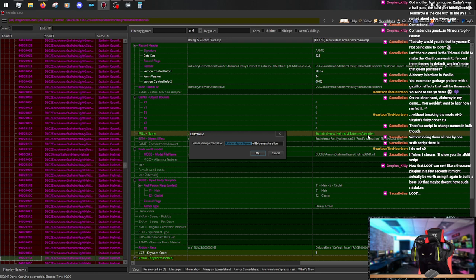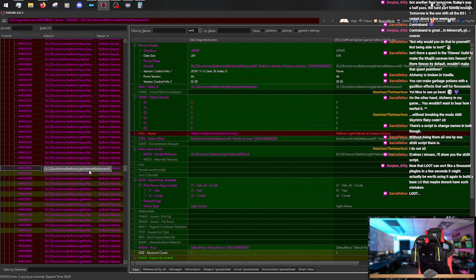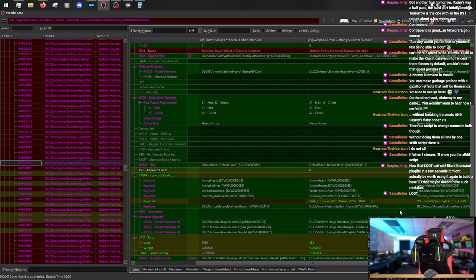Oh, hold on. I need to push my keyboard forward so I can actually feel where my fingers are going. Did I do that wrong? Let me check. No, it's right.